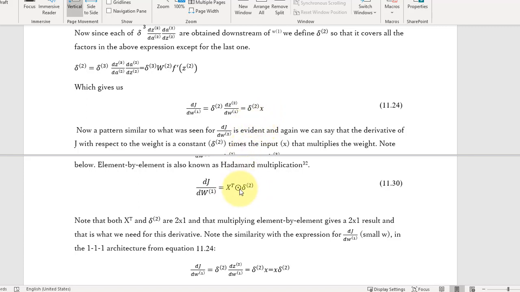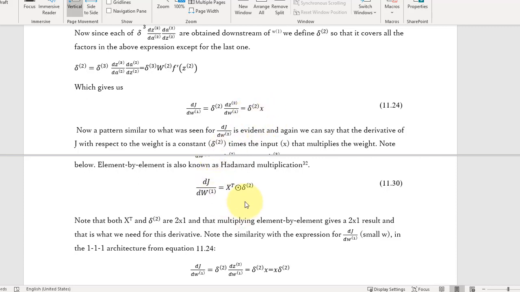But otherwise they look quite similar. They both have delta 2 in them. And then this one has just X, because there was only one X, whereas this has the matrix X and the transpose. Now, if we think of the transpose of a single element as just the element itself, which seems reasonable, right? If you take the transpose of just a single element, you don't get anything different. Or even if you consider this as a 1-by-1 matrix and you take its transpose, you get the same thing back. So if we think of the transpose in that sense, then the transpose of this is just this.